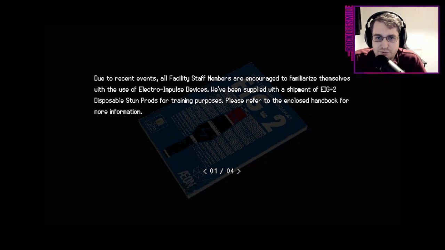Due to recent events, all facility staff members are encouraged to familiarize themselves with the use of electro-impulse devices. We've been supplied with a shipment of EIG-2 disposable stun prods for training purposes. Please refer to the enclosed handbook for more information.